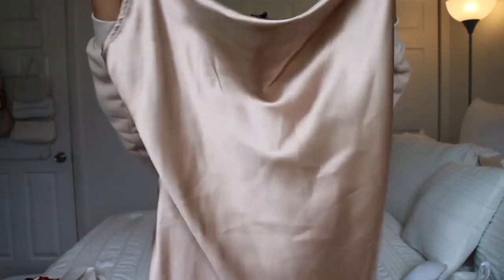Next I want to show you guys some clothing pieces I got from them. I don't usually get clothes from them because their clothes are just a bit iffy sometimes. I got this dress — you guys saw it in my birthday outfits lookbook and someone asked me where I got it from. I got it from Shein and it was like $7. The only thing is it's a bit big on me — I got it in a medium, I should have gotten a small. The material isn't the nicest, but it's nice for it being $7 and it's a nice color too.